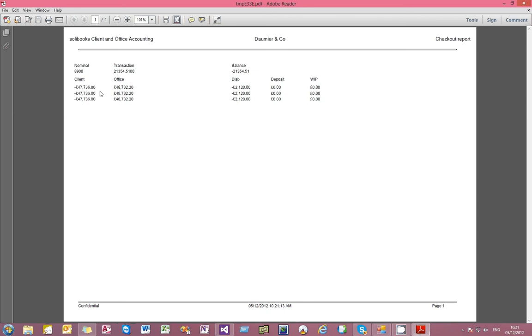In this case, we're looking underneath the client, office, disbursement and deposit totals to see that all three figures are correct. Basically the three figures are the sum of all the transactions, the sum of all the balances on the matter, and the sum of all the control accounts. We're looking for all three figures to be the same. Apart from the VAT account of 8,900, we wouldn't expect to see a nominal at the top. Again, if something's gone out of balance, it would list it on here for you.